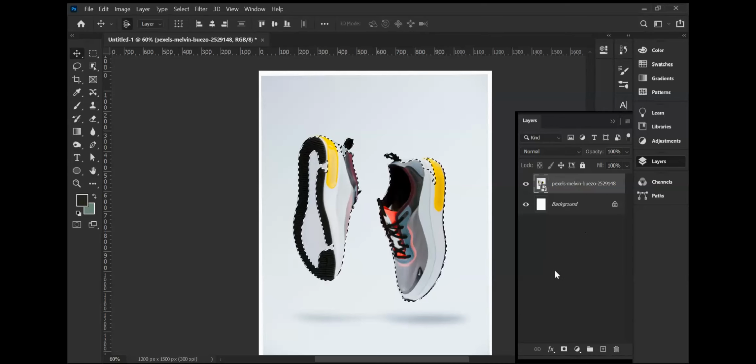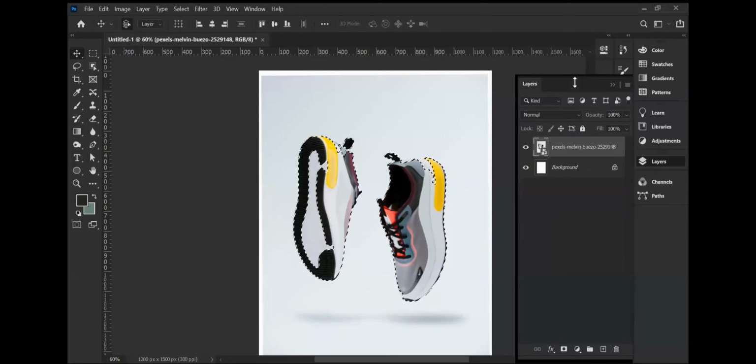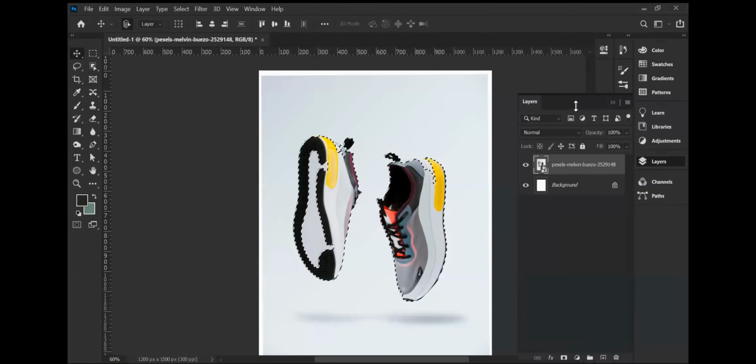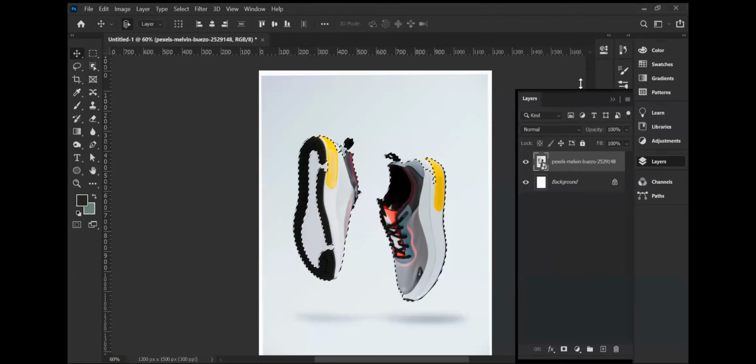Okay, this is what you do. Come to the edge of your layers panel. You see this white arrow on the edge? Click and drag it up. You increase the size of your layers panel, so everyone can do this if your layers panel is short. You'll be able to see multiple layers. Have you done that? Yes, sir.